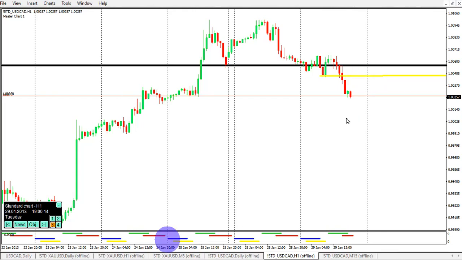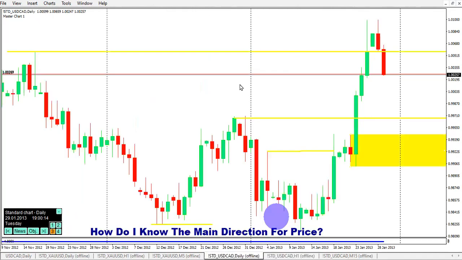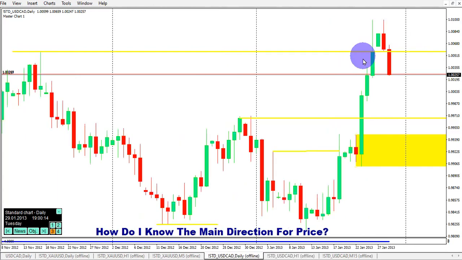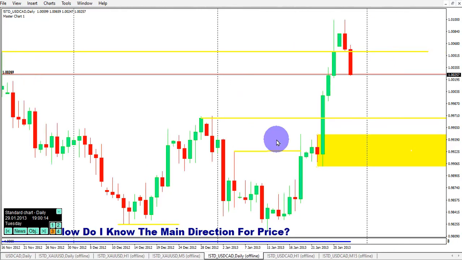Okay, so you can now see that this previous high on the daily charts, which is also seen right there on that chart, has been broken down. We've broken below that level. You see that? We've broken below that level right now. So what are the levels now that we can focus on? What are the levels we can focus on? What do we expect price to reach for?